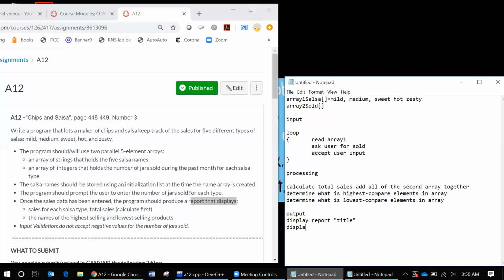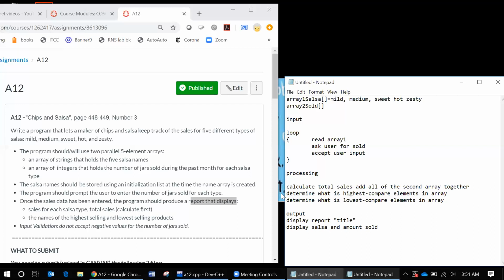Then you're going to display all the salsas. Let's say display salsa and amount sold.